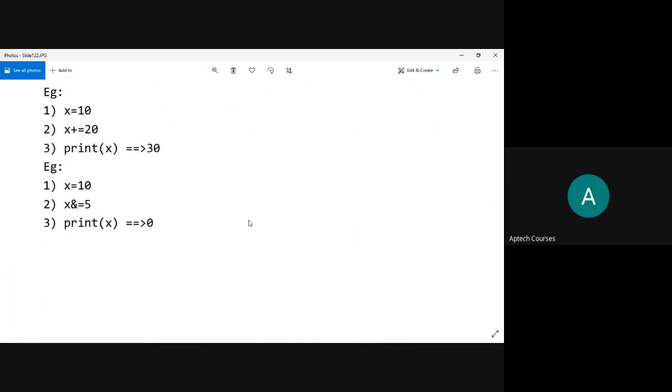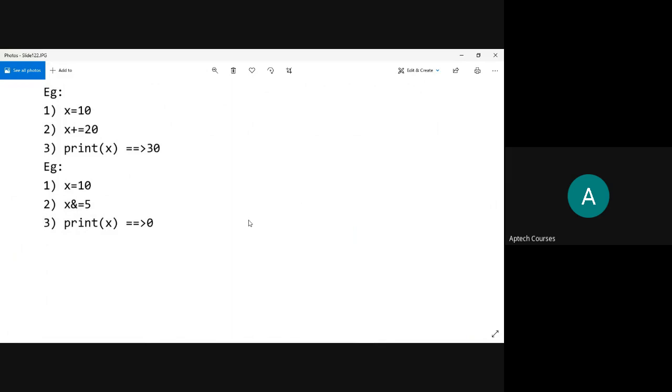For 5, what is the value? 1 0 1. Then 1 0 1 0, right? Right or wrong?